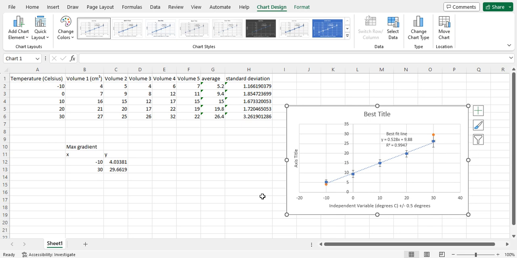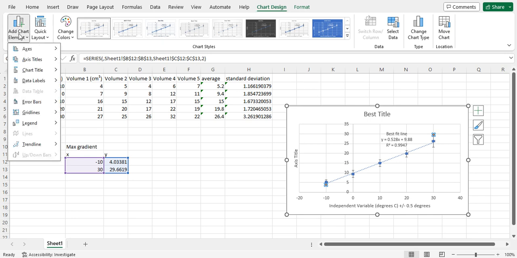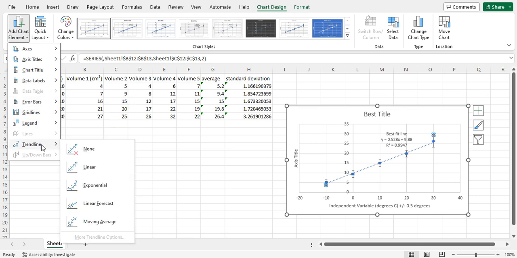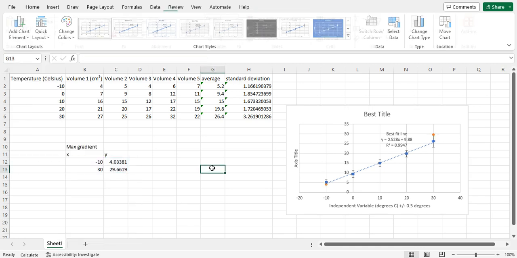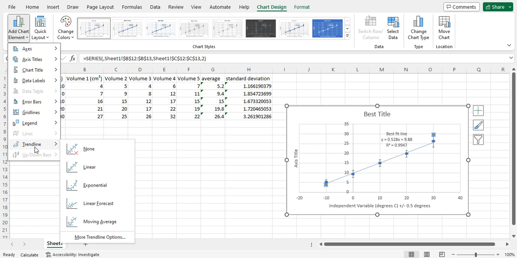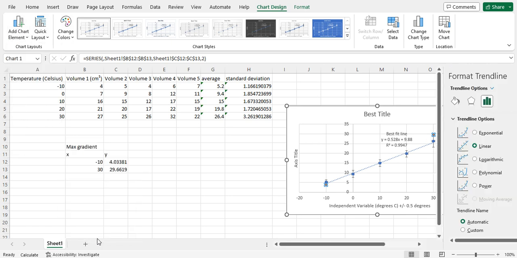So I can take this to the next level now. I can click on that data point themselves, under chart design, pardon me, add chart element, just like last time with the trend line. So we want to go to trend line, and we want more trend line options. And it seems like it's done that thing where it won't let me click on it. Click away, if that happens, click away. And I find if I re-click on everything, it'll let me do it. Let's find out. Trend line, more trend line options.